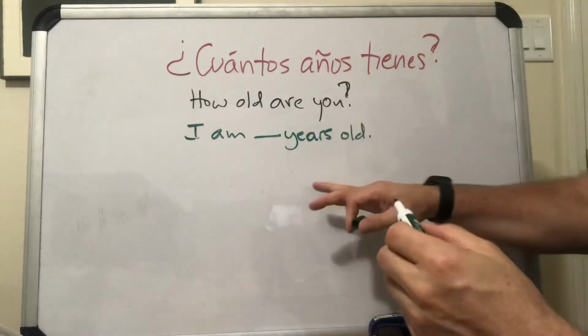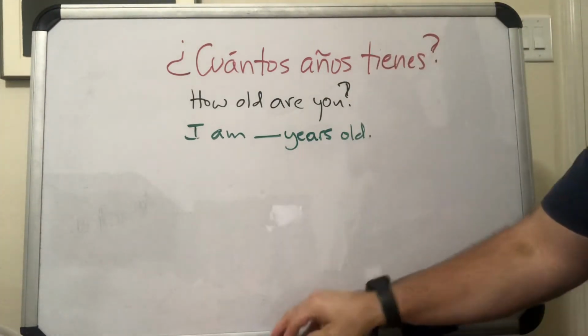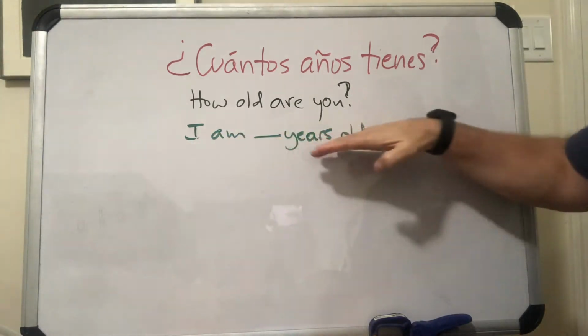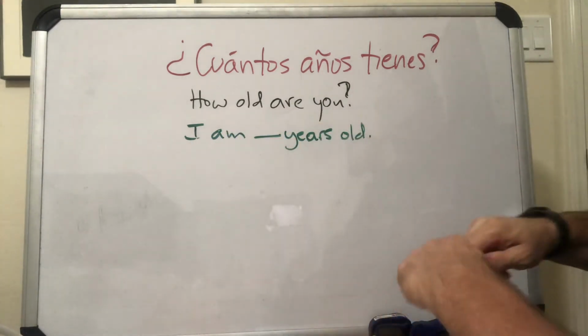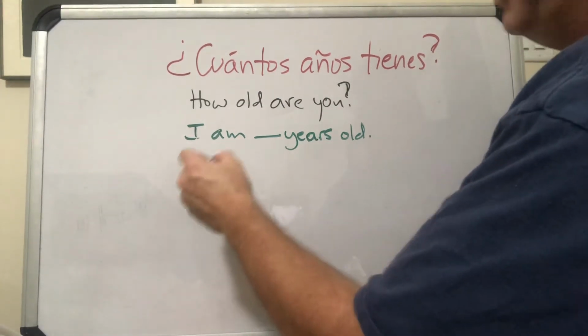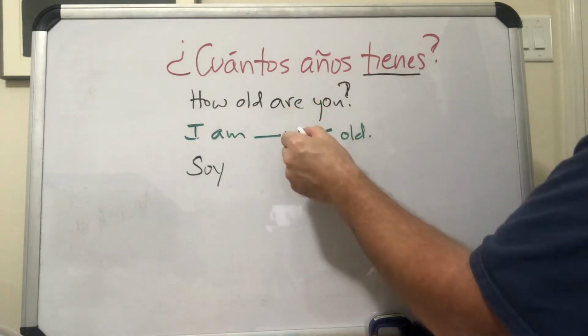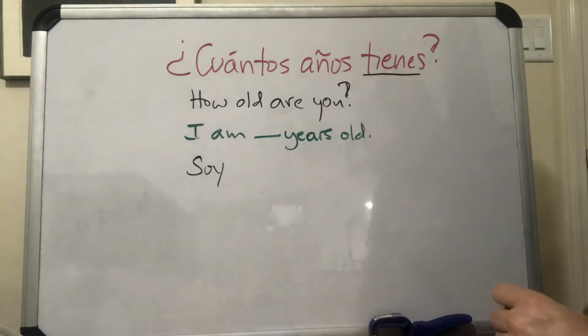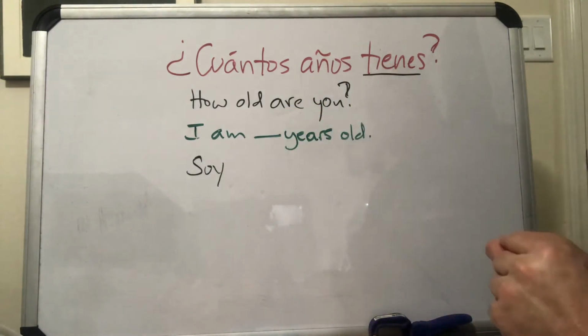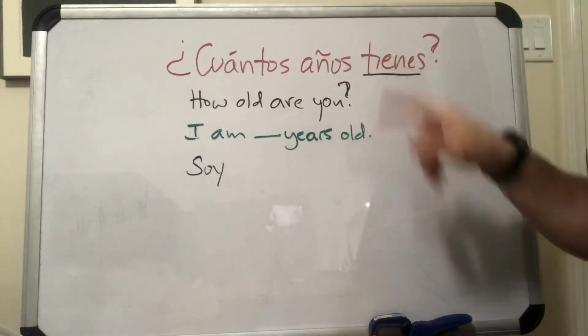And then when we go back to Spanish, which would be essentially the answer to this question, if we're still thinking of it in English, you're going to want to say, I see a lot of kids on their paper, they'll put soy. They start off their answer with soy. But we've taken this verb tener and we've converted it to English, and then we didn't convert it back to tener. Okay, that's the mistake that most kids make. So we have to stay true to the verb that we use in the question, which is the verb tener.